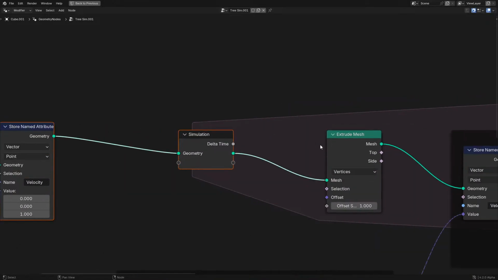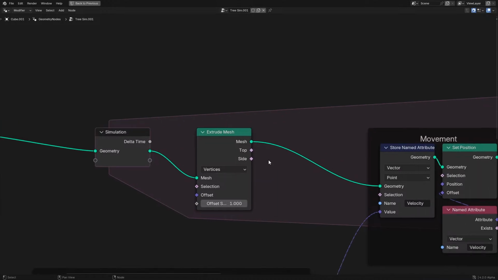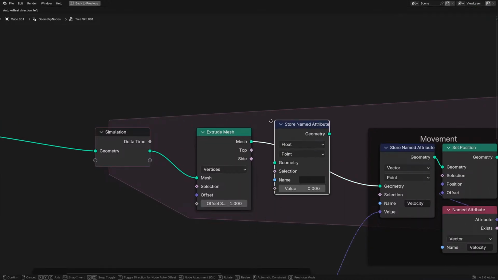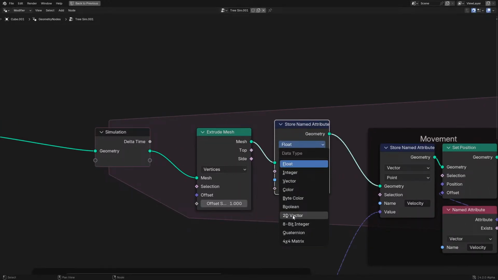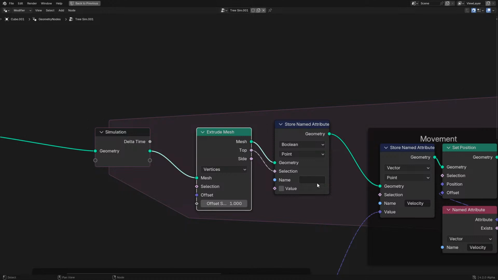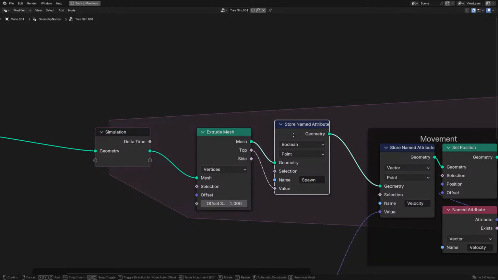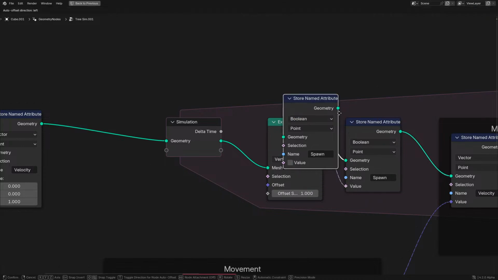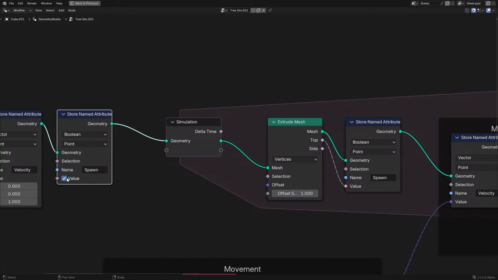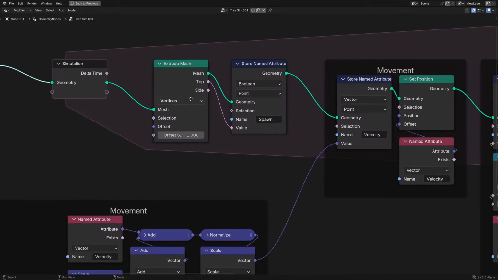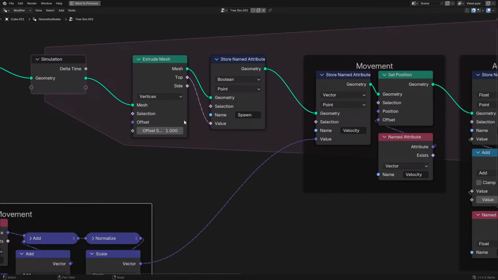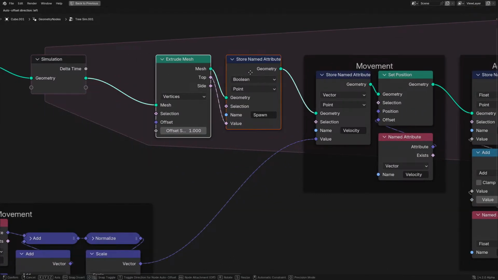And then we want to make it so that the only parts that can spawn, or that can be extruded, or in this case spawned, I think, is the top. So this will be spawn, and we don't want that on the selection, we want it to be on there so that everything else gets reset. And we want it so that the initial spawn value is checked. This is one of the reasons why I didn't really want to do this part specifically, but that's okay.